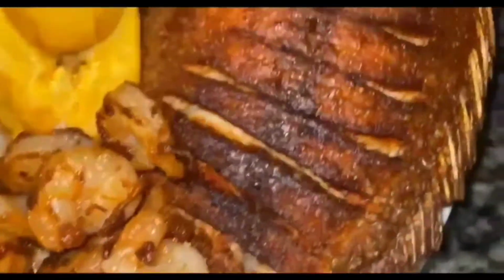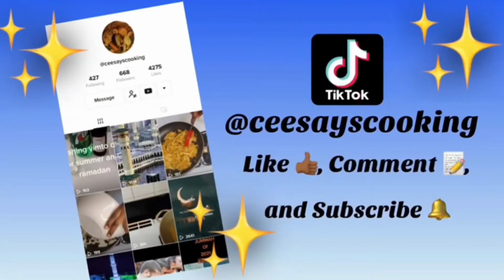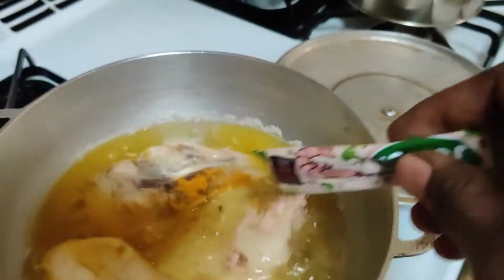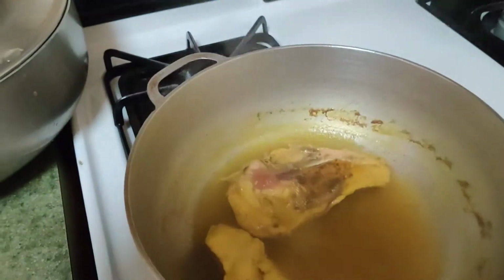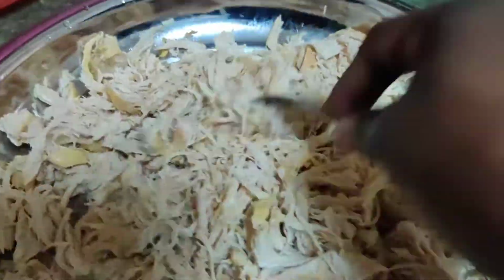Today I'm going to show you how I make one of my favorite snacks, and in this recipe I'm going to be using chicken and some sliced bread. And this is the chicken I'm going to be using. I steam it first with some turmeric powder, seasoning and some salt. I'm going to save the juice, the chicken broth, for later. So that's the chicken I just steamed.